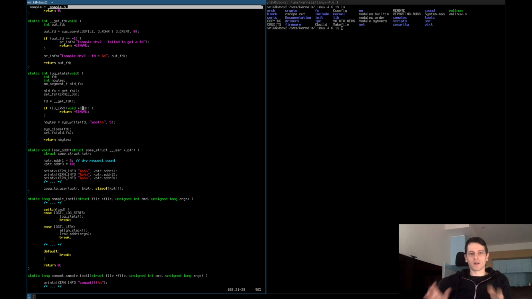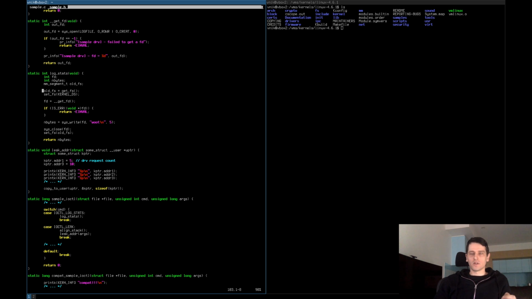So this pretty much looks like user space. Opening a file descriptor, then writing to a file descriptor, except maybe for getFS and setFS functions. They're actually macro definitions, but what they do is manipulate the address limit for the current process.